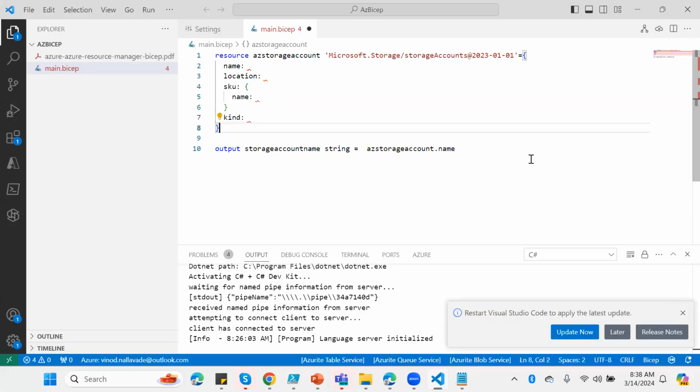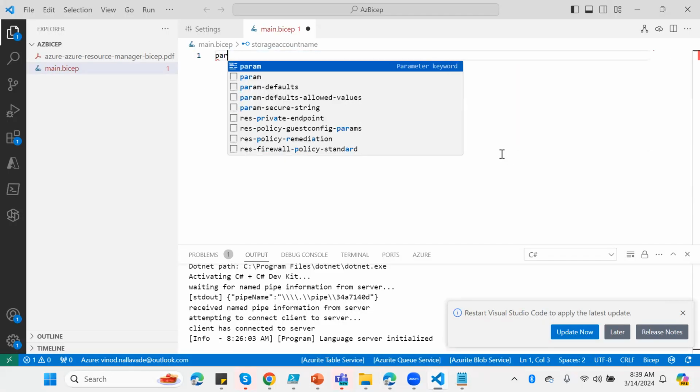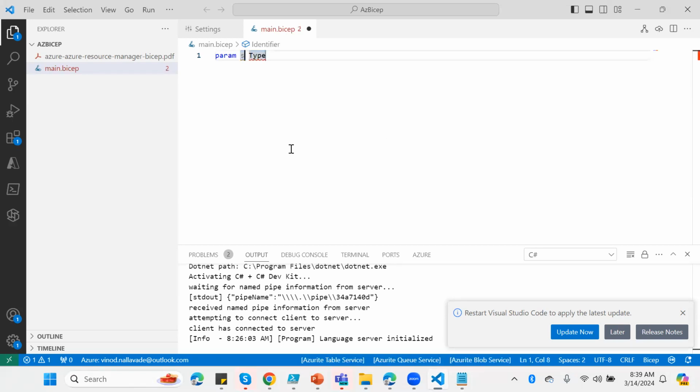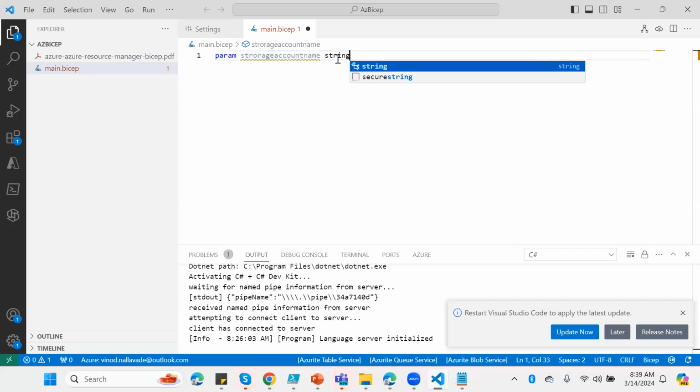To look at an example here, let's take out everything, and say you want to define a param of, for example, storage. Again, this is an identifier, so you can give any name to it. Then what is the type? It is of string type. Now on top of this, you can add decorators. When you click on it, you see metadata, as in the decorators that you can add to it.